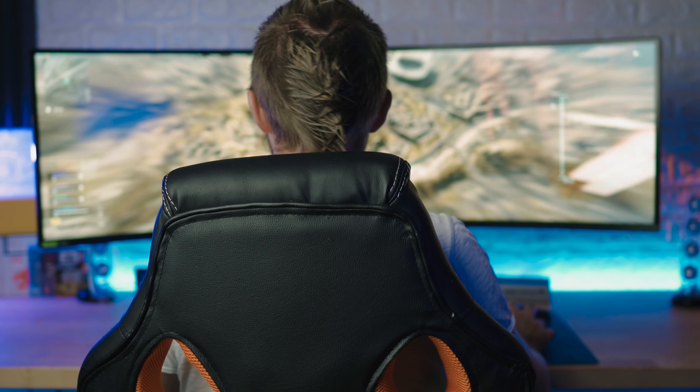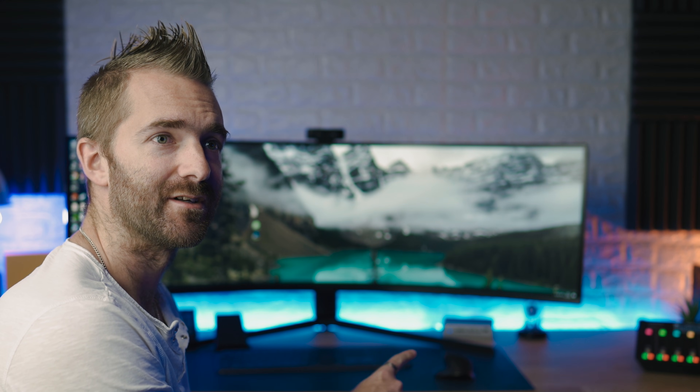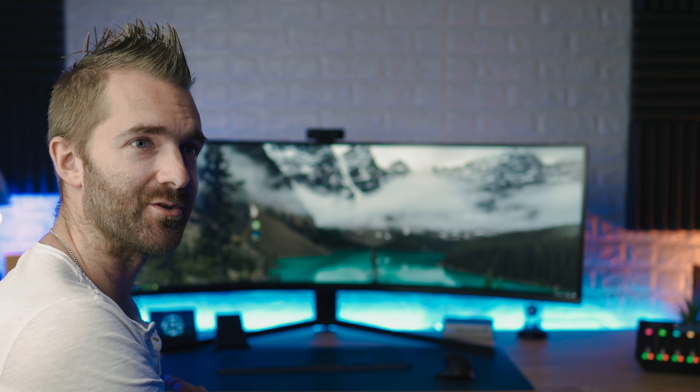I think if anything I'm actually struggling with my gaming PC to push the number of frames to actually reach anywhere near that 240 hertz. So the next thing for me to look at is to upgrade my gaming rig to see if I can get a faster processor and a bit more memory in there. Overall impressions — the monitor is incredible. One thing to mention: the base of the screen is thinner, but it actually spreads onto my mouse mat, keyboard and mouse mats, which is slightly annoying. So I might actually look at possibly wall-mounting this.